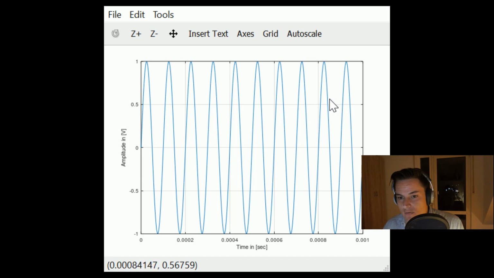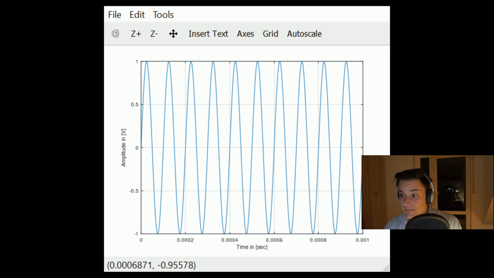And here we have our oscillations. As you can see, it's quite easy to plot such a wave in Octave. And also our grid lines here, our horizontal and vertical lines, give the plot a nicer look.